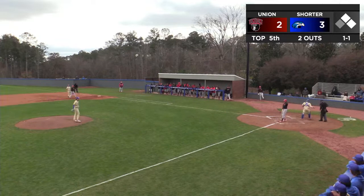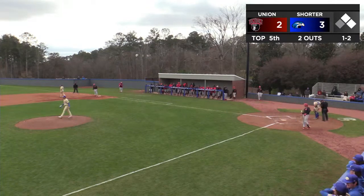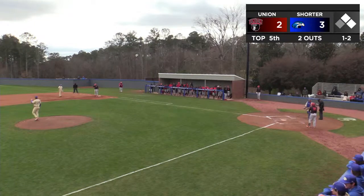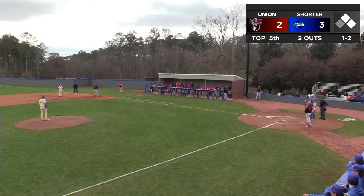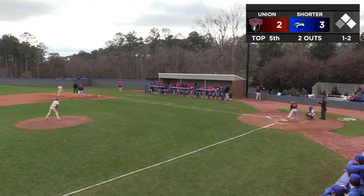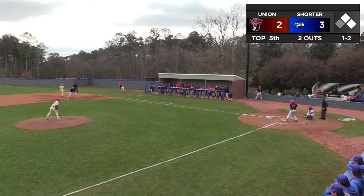Foul, straight back. Sisk looked to be right on top of that one. They just caught a piece and sent it back to the screen. McDaniel ahead, a ball and two strikes on the Bulldogs' third baseman, a strike away from escaping the inning and keeping the Hawks in front.